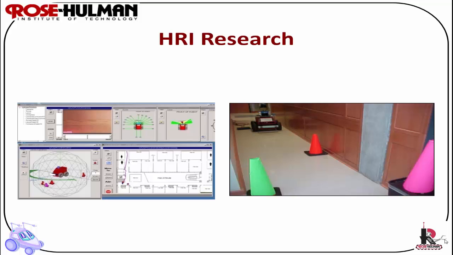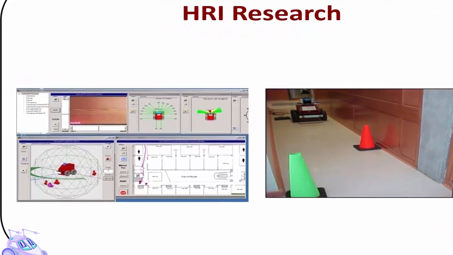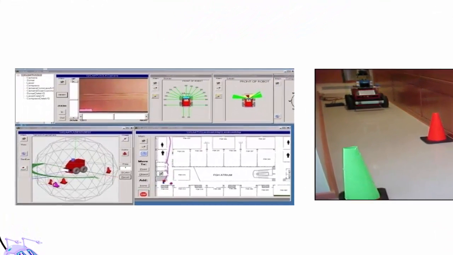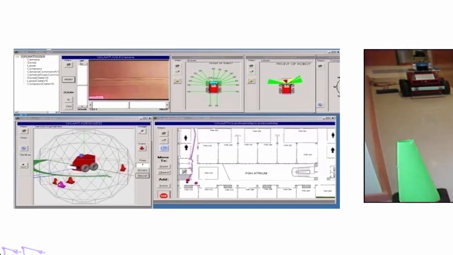When I got to Vanderbilt, my PhD was more focused on mobile robotics and in particular human-robot interfaces and human-robot interaction, which is called HRI. In this HRI research, what I did was to develop an intuitive user interface that tried to consolidate various types of sensor data into an intuitive display that someone who was a novice user could then use in order to teleoperate a robot that was somewhere in a remote location. This was called supervisory control or shared control.